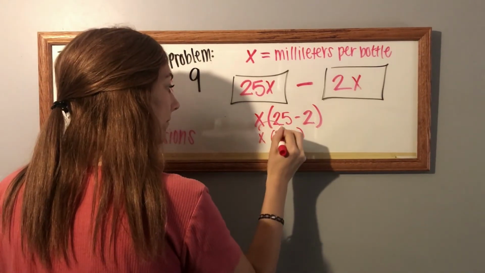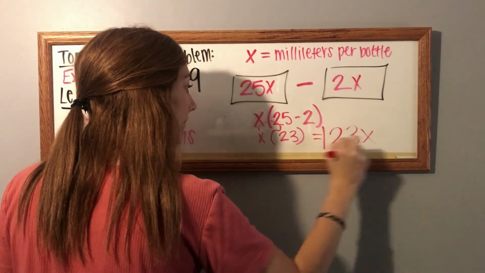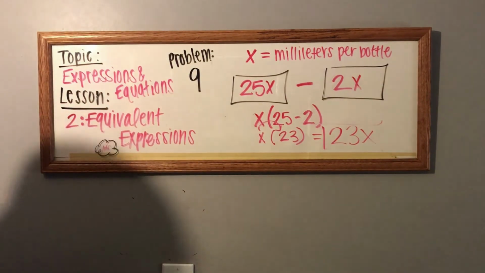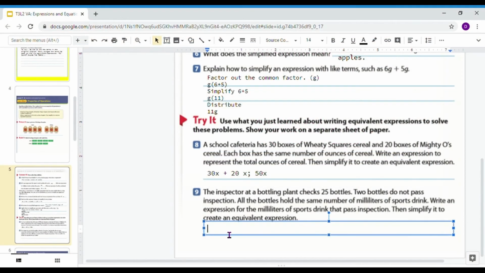And then from there, I'll take my x and distribute it. x times 23 is 23x. So therefore, my final answer would be 23x. And again, if you want to look at your coefficients in your original problem, you got 25 minus 2, and then you can just take your variable from the end of it and then just add it. But for the sake of actually understanding what's happening here, I think it's important that you're going through this step by step.